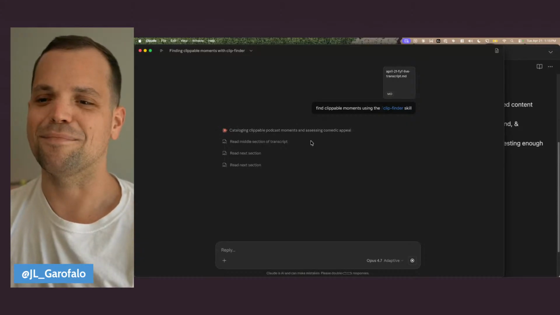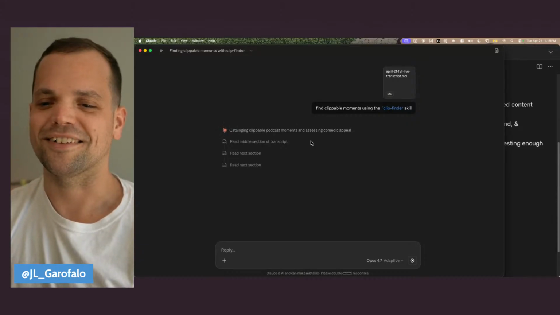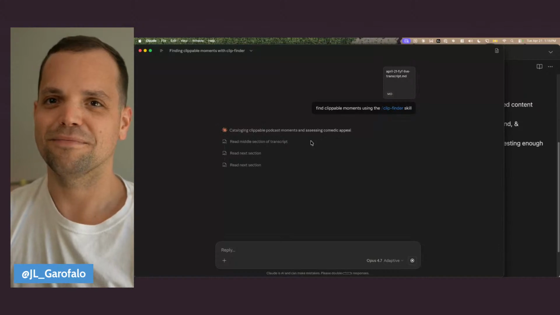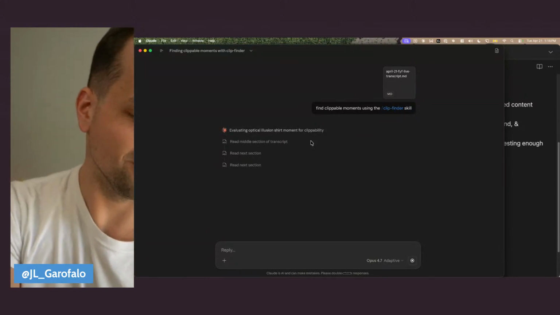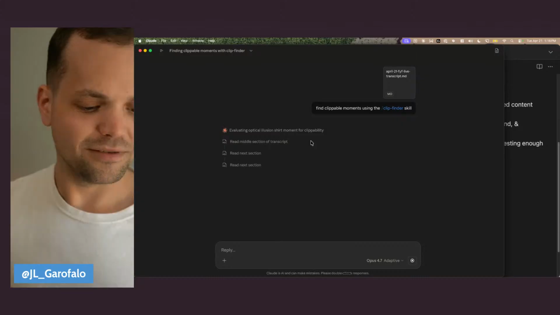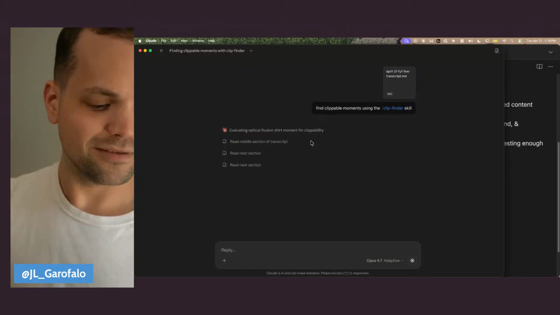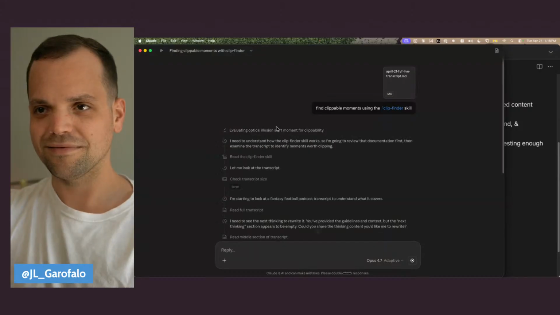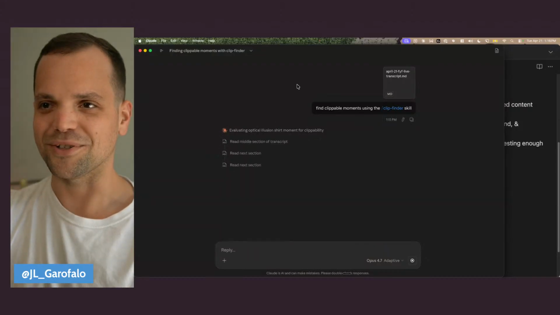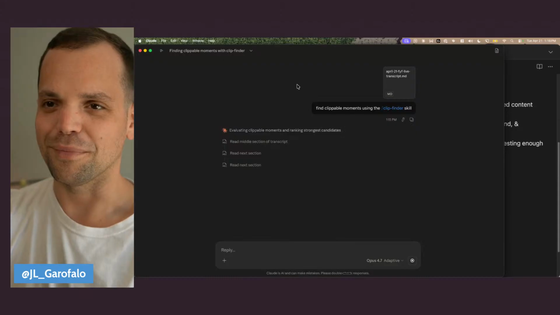And assessing comedic appeal. Doesn't feel right. What could a bot know about comedic appeal? Optical illusions shirt moment for clippability. I hope that does not make it.